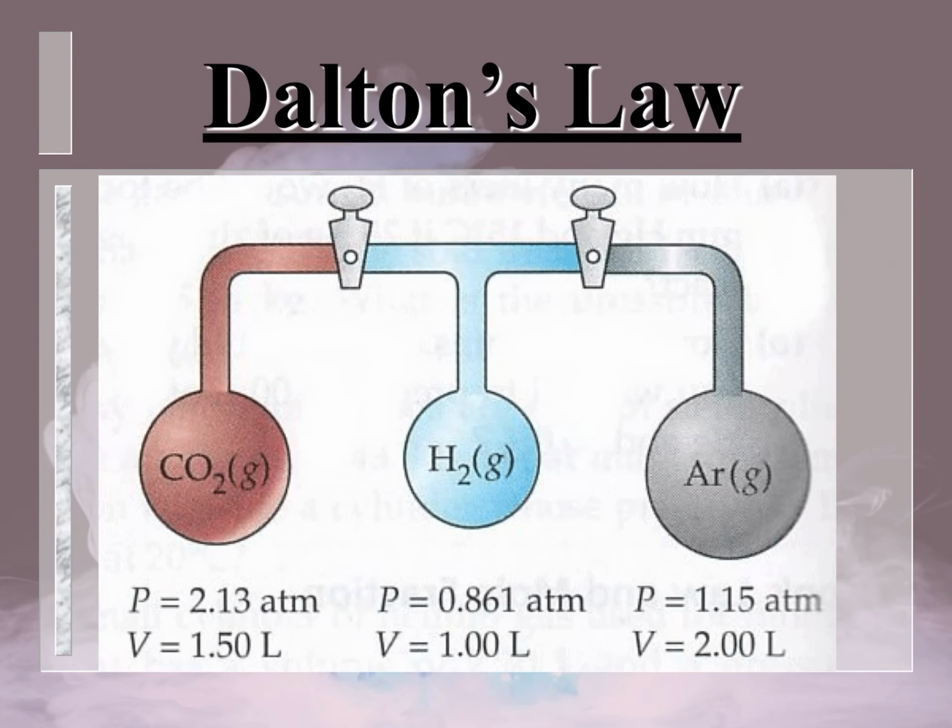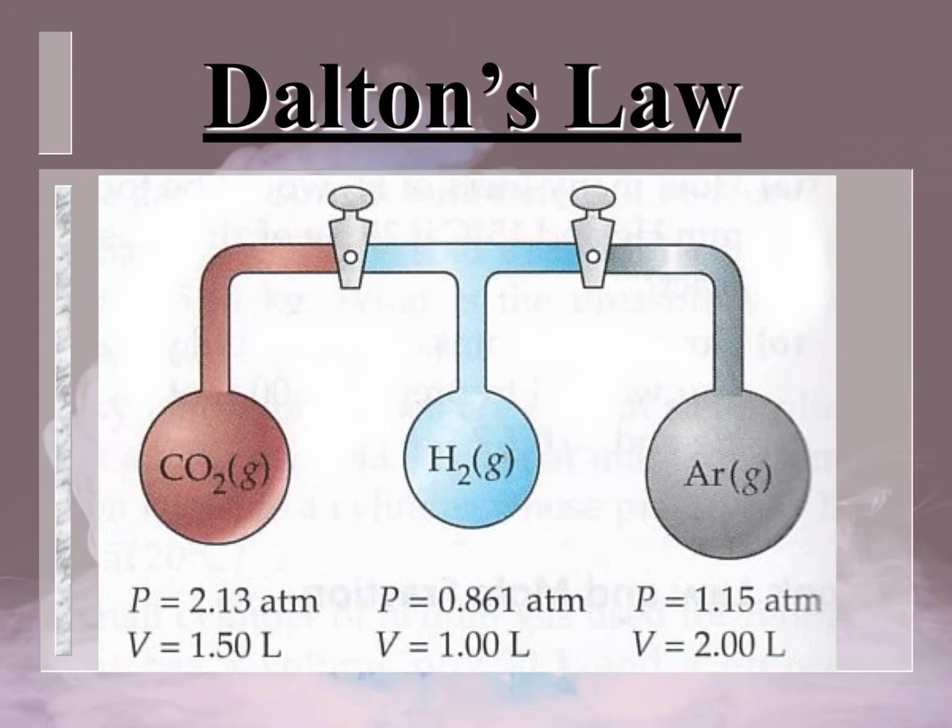Okay, so who cares? Here's why we care. This is more likely the type of Dalton's law problem you would get rather than just adding up the values for the pressures. In this one, argon's in a very large container. Hydrogen's in a very small container. So when you open up the valve, the hydrogen container is no longer 1 liter. It's going to spread out into the other 2 containers. And so the hydrogen goes from a container size of 1 liter to 1.5 plus 1 plus 2. So a total of 4.5 liters.